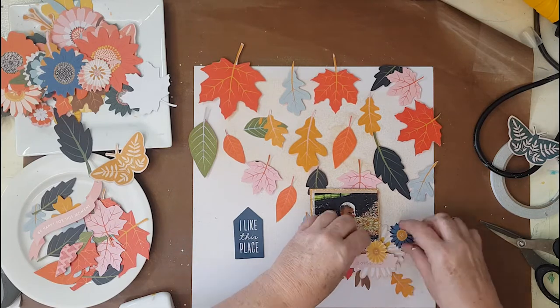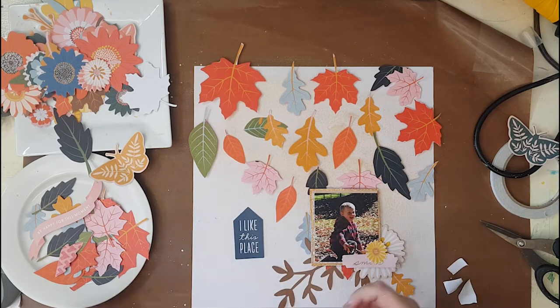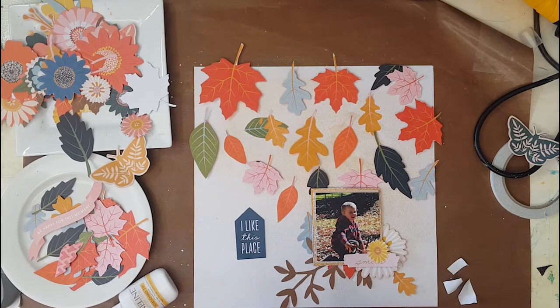I do add some of the large size butterflies onto the page as well. I mean, what's a page without a butterfly? Page Evans does just beautiful butterflies. So I do add those to sit in amongst the leaves.